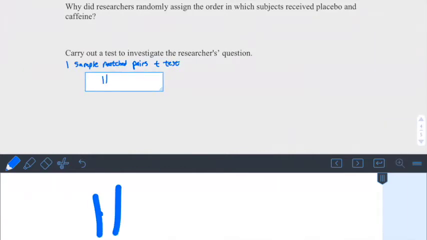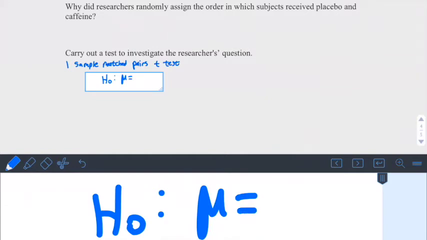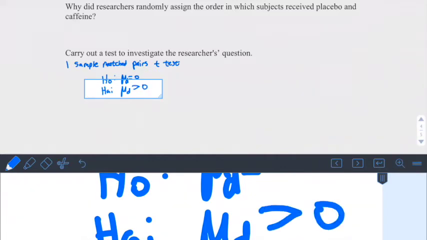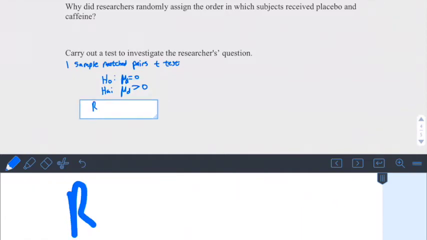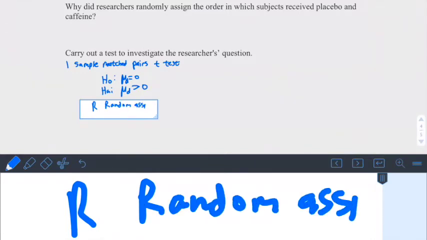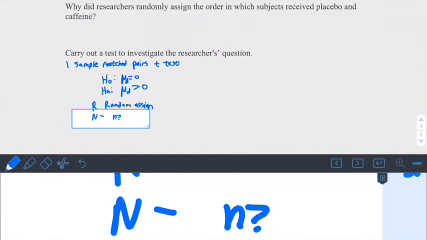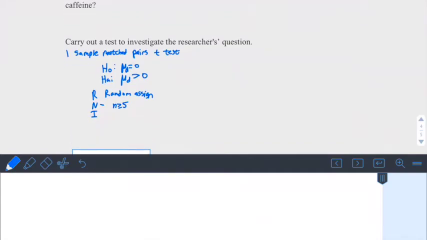And our null hypothesis is that our differences equal 0, and our alternative hypothesis is that our placebo had higher depression scores, so greater than 0, by the way that we subtracted. If we subtracted it the other way, we would have wanted less than 0. We had random assignment, so that satisfies our random condition. We checked our plot, and it looked approximately normal since n is greater than or equal to 5. And then our independence, 11, is less than 10%. Okay, I'm glossing over this to save some time.